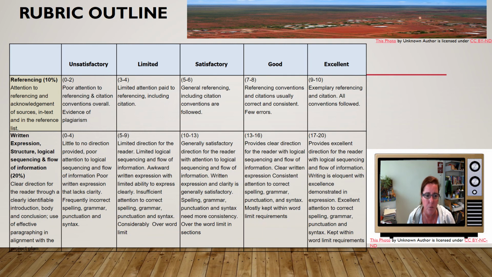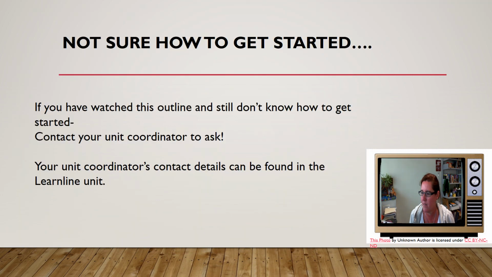Going over the word limit, for example, might mean that your grant application is too wordy and doesn't actually get read effectively. As you see, we've allocated 20% of the marks for this, and so that means really staying within the boundaries of what's required in completing that grant application, and also making sure that the information you present is presented coherently and is easy for the reader to understand, written in plain English.